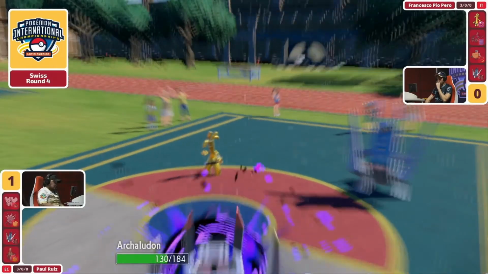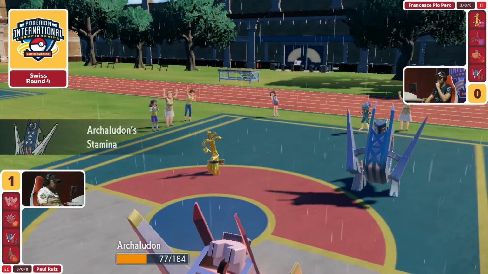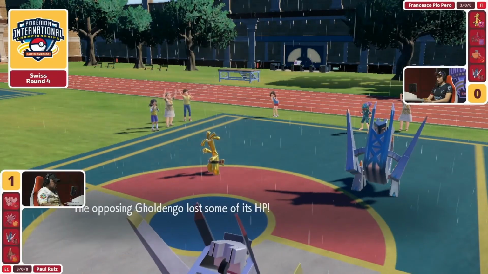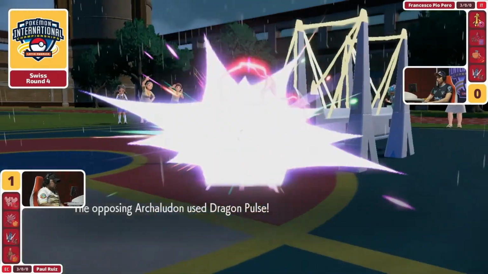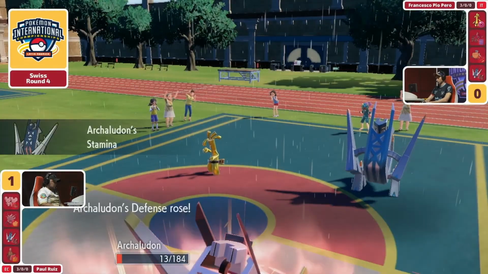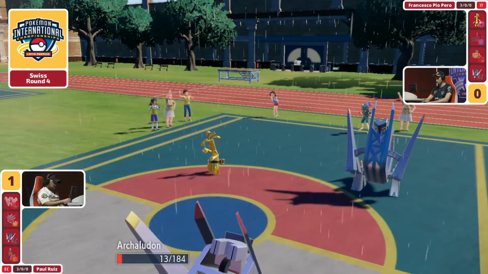And we see Francesco not even opting to go for the Nasty Plot, just wants to guarantee that damage, and even potentially find out a bit of speed interactions if, of course, Tailwind has petered out. Dragon Pulse will actually move first from Francesco's side, not quite enough to pick up a KO, but at this point, it's just going to be a closing curtain scenario.